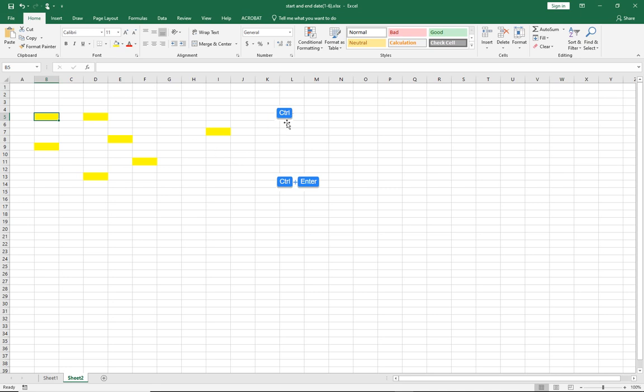To do that, you need to hold the Control key and left click to highlight all the cells. Okay, after you highlight, you can type in the last box. For example, I type in hello. After you type in the hello, you need to hit Ctrl and Enter at the same time. After you hit that, all the yellow boxes will have the same text input.